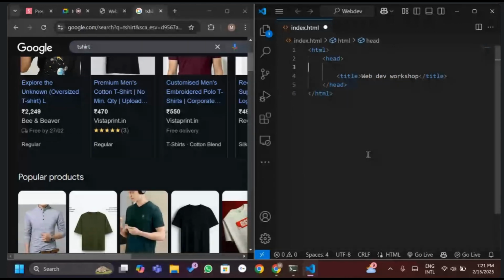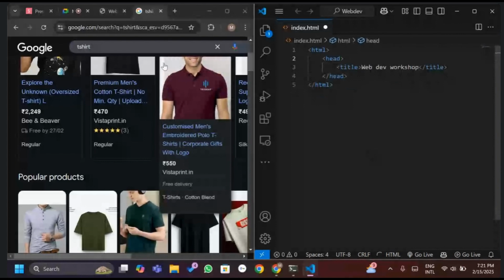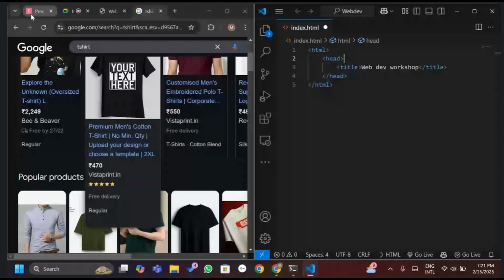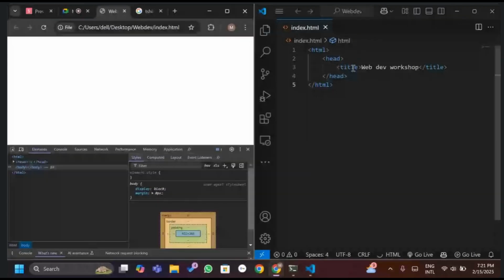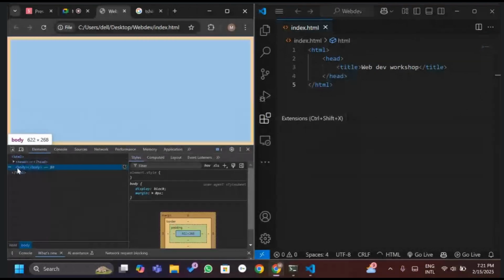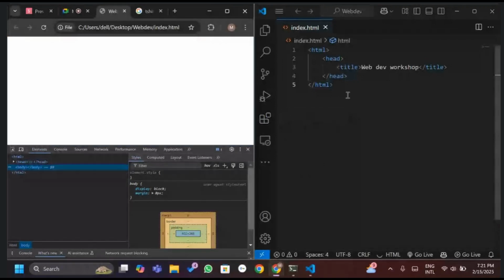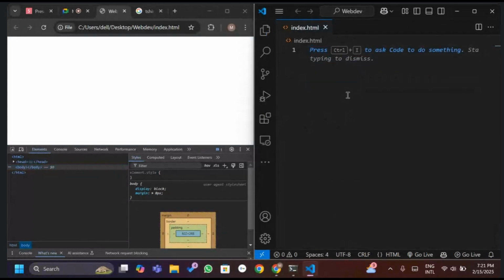Let's talk about the next tab. Now, if I save this, head and title, right? I have added all these tags, and it shows HTML, head and body, right? Although I didn't add body, it got added. So it will check for the difference, what these three tags should be there. Even if I remove all of them, save it again and render the web page again, these three tags are there by default. These tags will remain no matter what, because the browser renders it.